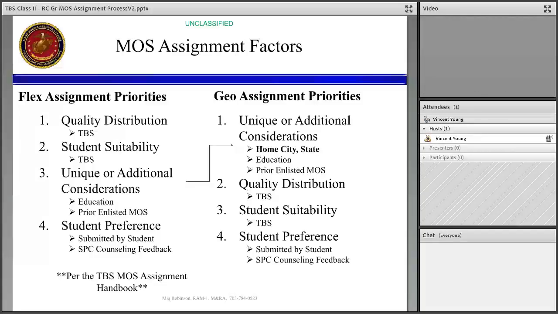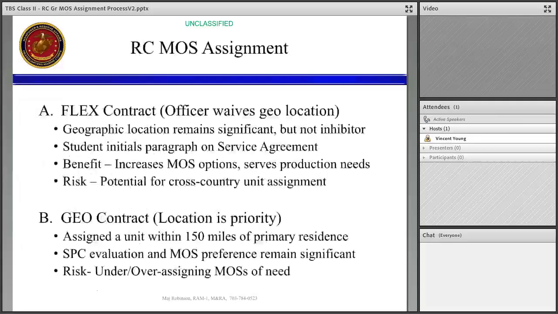Lastly, student preference. You'll note that a GEO assignment priorities are slightly different. The unique considerations become the highest priority, including the home city and state, followed by quality distribution, student suitability, and lastly, student preference.